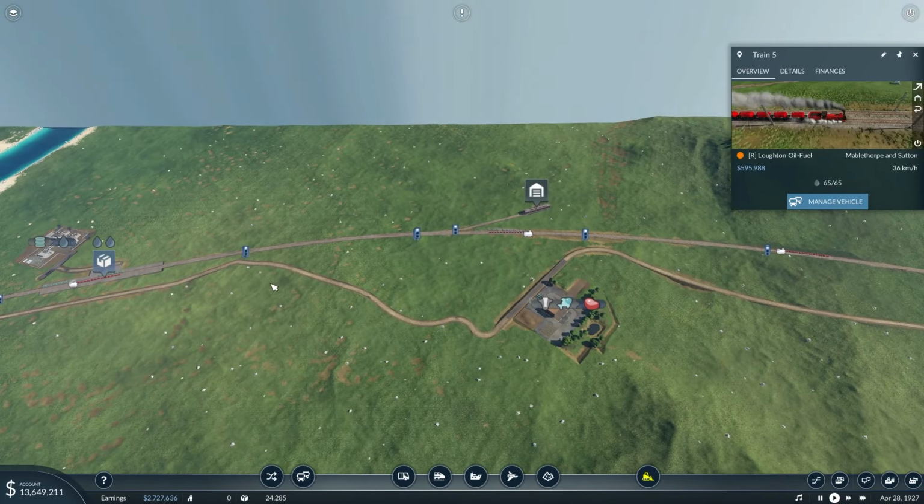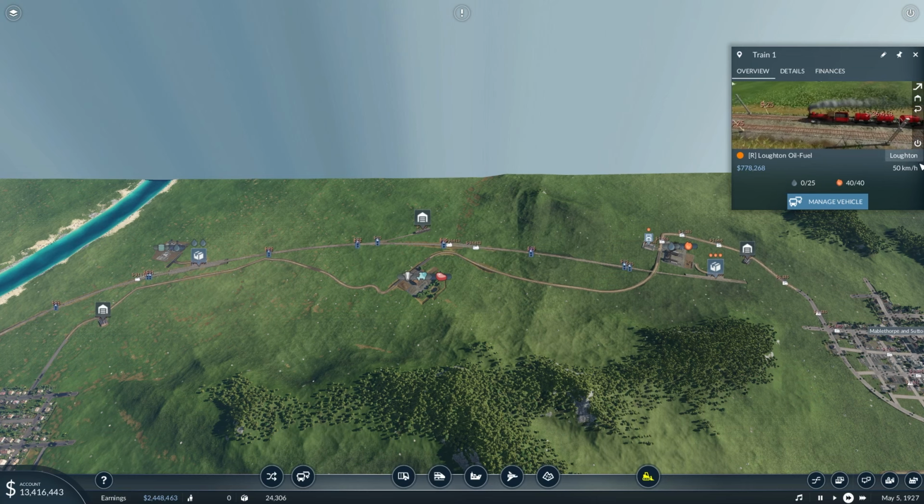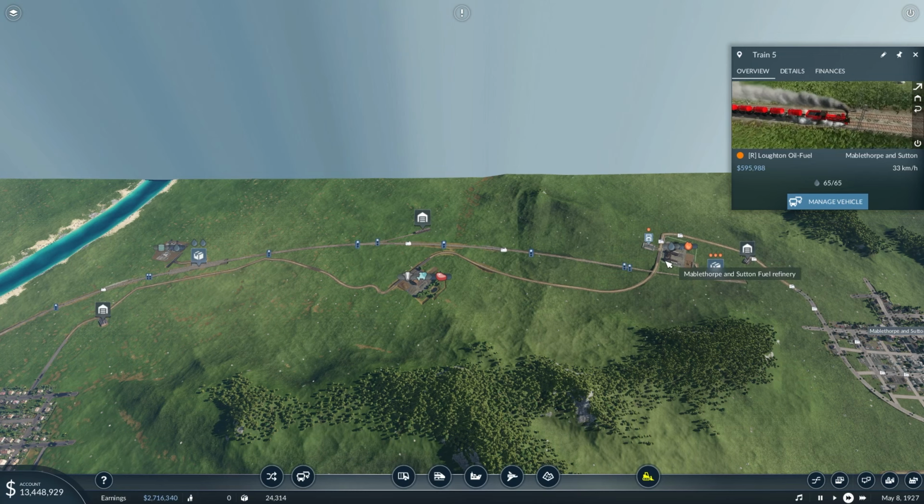You can see, just to show you something in particular, this train has a maximum speed of 50 k's, and let me just speed the line up a bit. It looks like it's going stupid slow. From Loughton up to Mablethorpe is an incline, so this train never gets to 50 k's. On the way back, as you can see, it gets straight to 50 k's, and they're both full either way. But there's an incline going up. So in theory, what we should now do is replace this locomotive and perhaps even the tanks behind it, because it has the small ones, with something else.